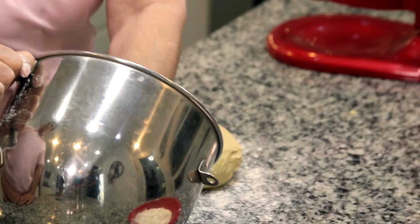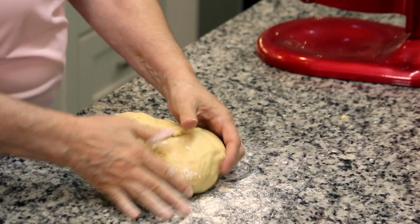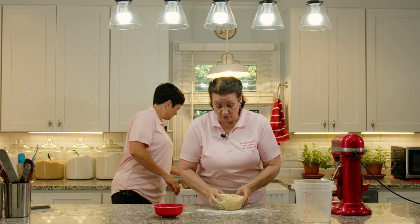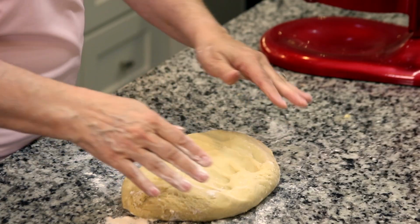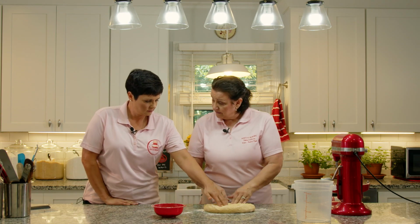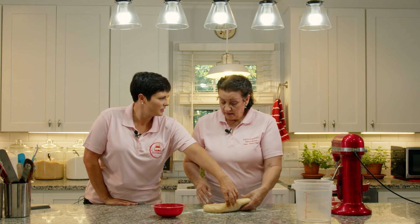This is not a bread dough. So if you've made bread dough before, that's not what this is. It is for donuts. Or cinnamon rolls. So you can see it's a little bit sticky and it's very soft. So you can feel it, Rachel? Feel how different it is than a bread dough? Feel? Doesn't have the same, it's not elasticity.